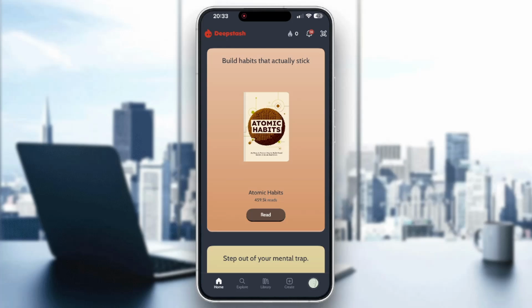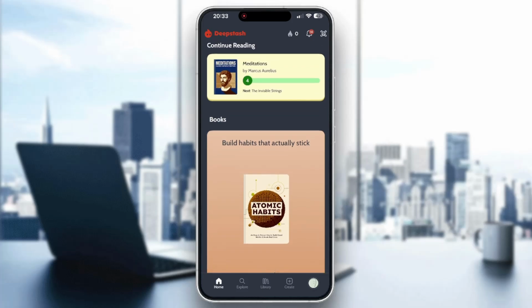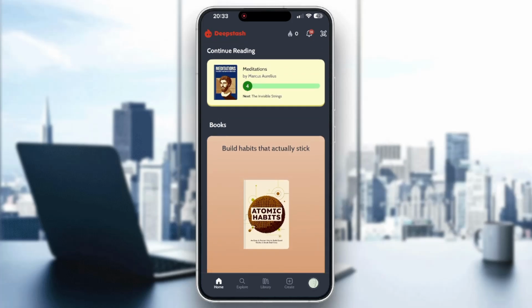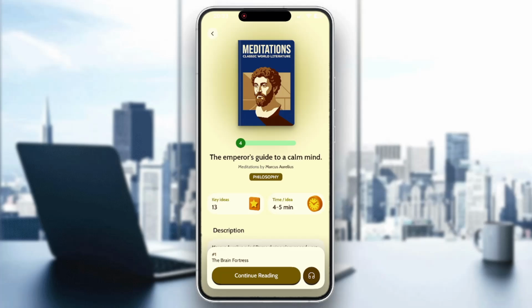Tracking your reading progress in Deepstash is designed around micro-learning, allowing you to monitor insights, summaries, and books you are reading. The app automatically tracks your activity and organizes it within your personal library. Here at the top of the screen, as you can see, you have the continue reading option, from where you can take a look at where you left off if you didn't finish one of the articles and so on. It's going to show you to continue reading for that day.